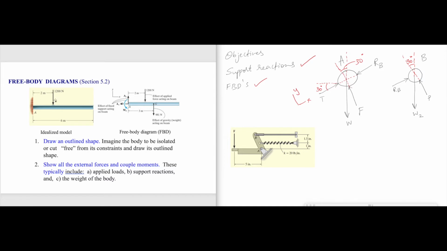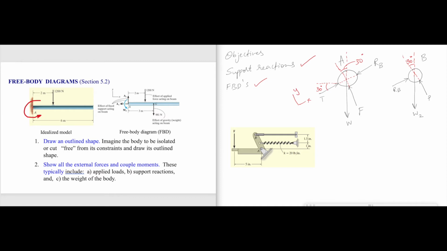For example, if you see a system like this, here there is a beam. It is fixed at A. It is not a pin joint at A. When it is fixed at A, that means a fixed support would prevent the beam from moving right, from going top and bottom. And not only that, it also prevents the beam from rotation. That means you should also give a couple moment like that.